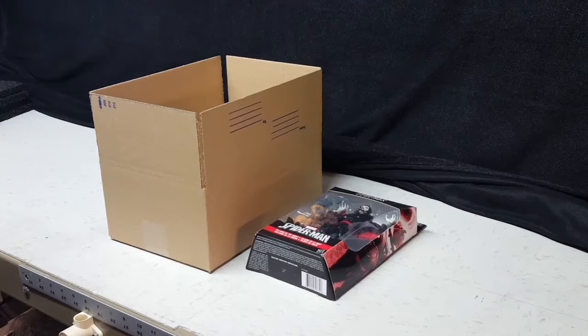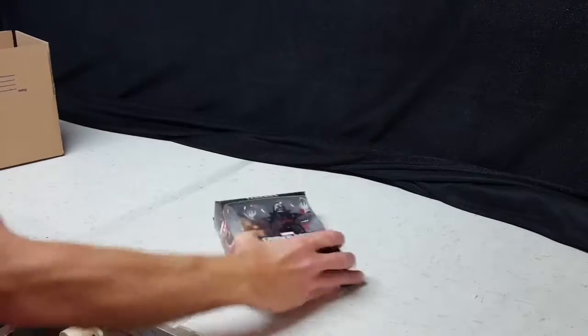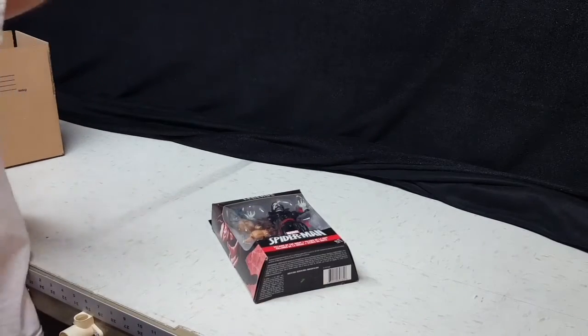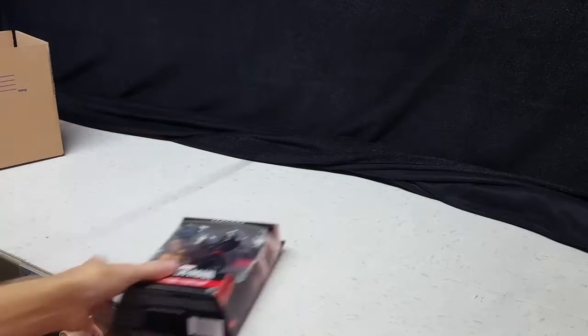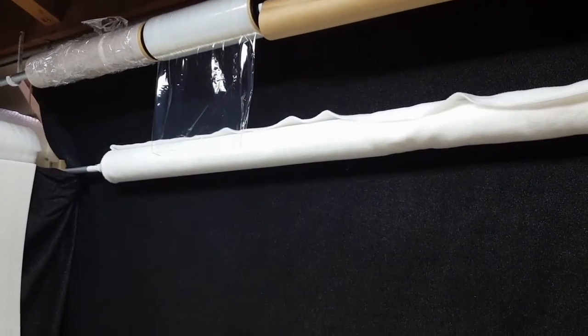Showing a little example of the tender care that we put into the extra effort when we do the ship. So one of the things that we do with our stuff is we like to shrink wrap it. So we're going to go ahead and let's move this up here. And I've got my shrink wrap up here.